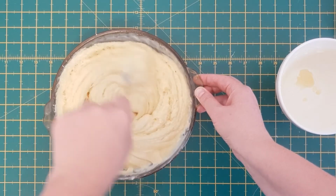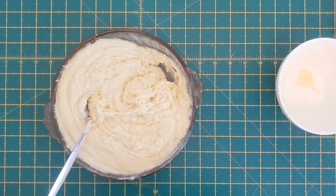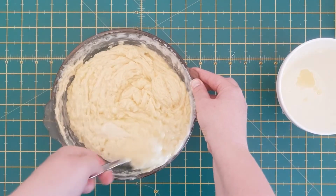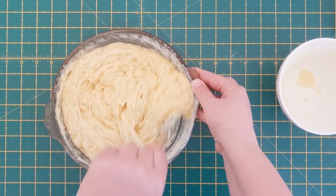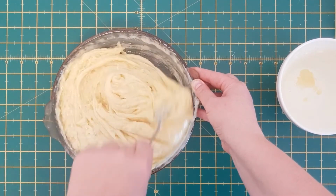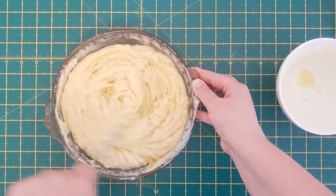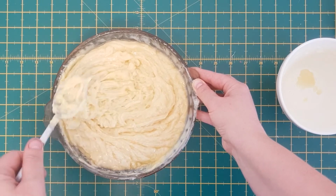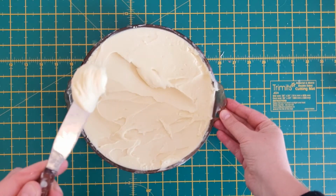If this isn't happening, put it in the fridge again for another 10 to 15 minutes and then take it out, stir it again. Continue this process until you can scrape the chocolate along on your palette knife and it doesn't come off your palette knife. This is what the finished ganache looks like by using a knife.